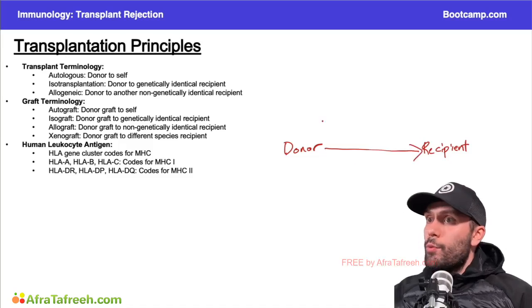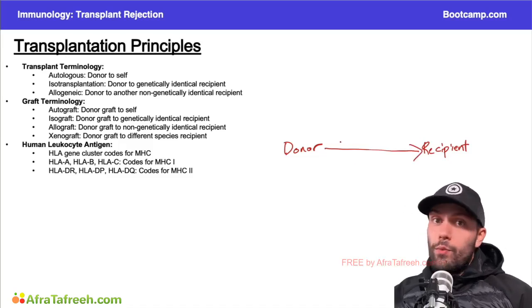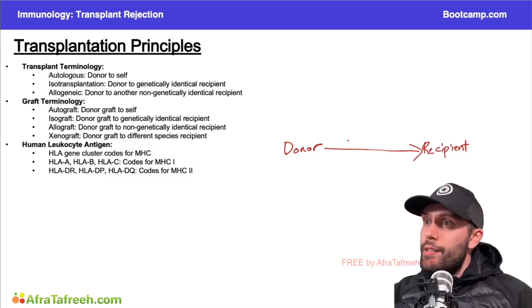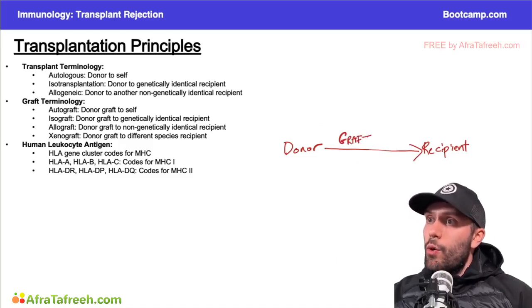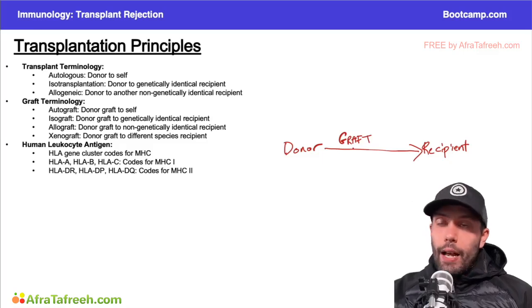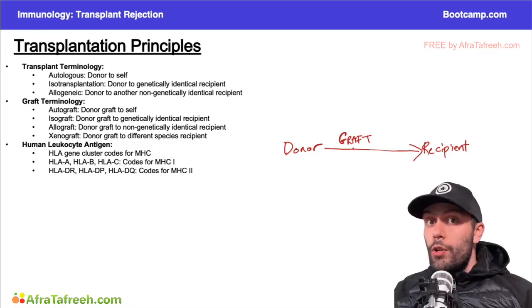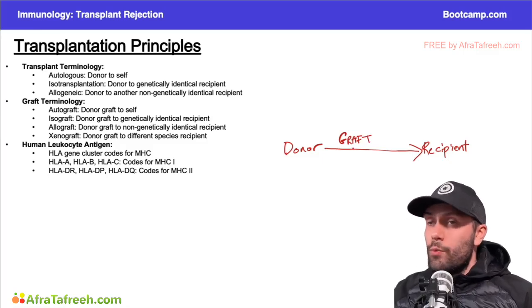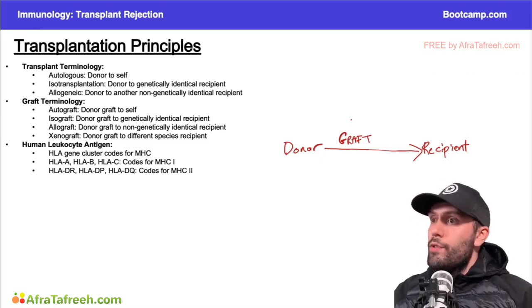And so a lot of the times we're going to talk about this transfer, whether it's a kidney or skin or whatever it is, we're going to say that it is a graft. Okay, so essentially the donor is going to be giving a graft to the recipient. Now, who the donor is, who the recipient is, that's where all of this terminology comes into play. So let me show you what I mean.